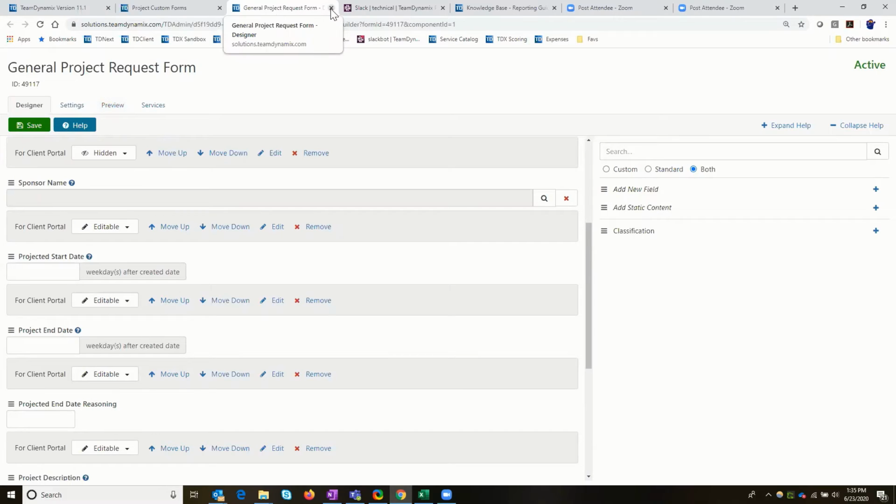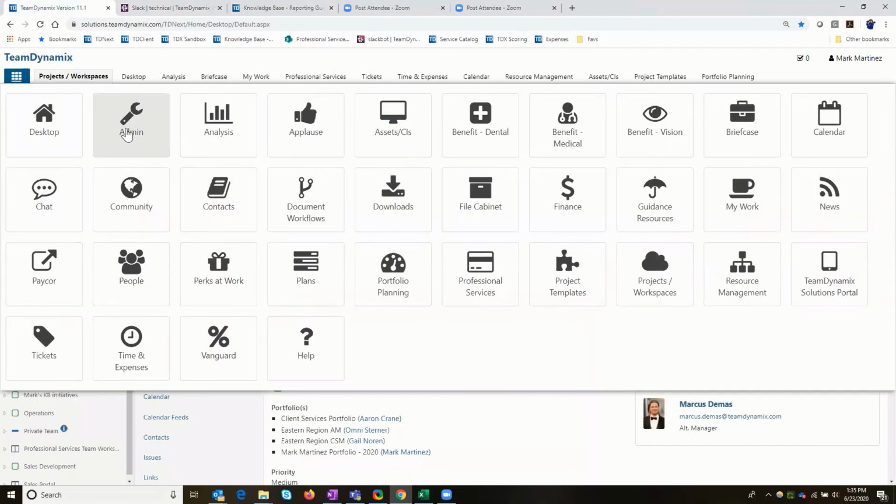Mark, question. Okay, so this intake form, does it continue with the life of the project? Yes, because what's happening is, I apologize, I just bounced out of your admin area.